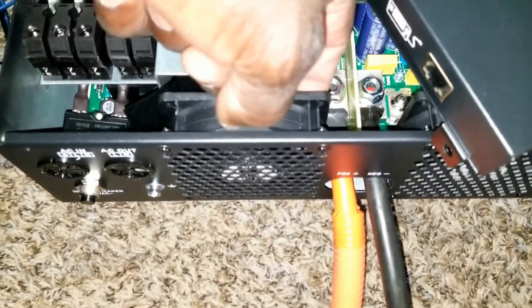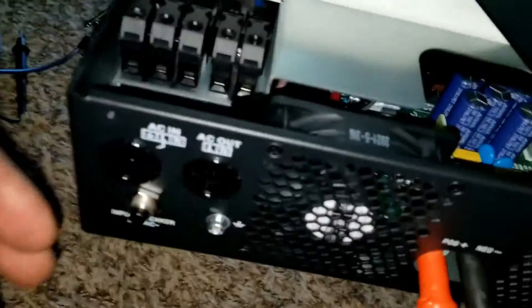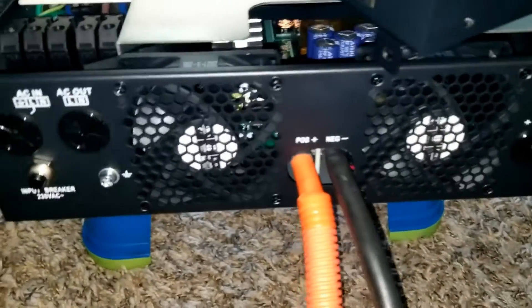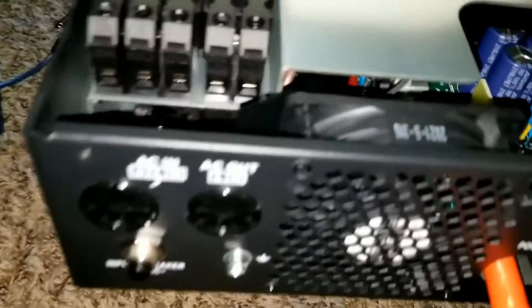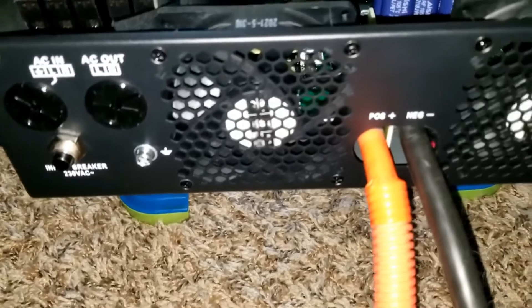It's spinning — I can feel it with my finger — but it's not running right now. Is that a concern? I hope not. I hope it's not going to be any problem. I think it is the side for the MPPT since it has two MPPT charge controllers. And this is going to be just for the AC output side, cooling off the components. You can see the capacitors in there. So maybe that's why — I don't know. I think probably that's just how it runs.